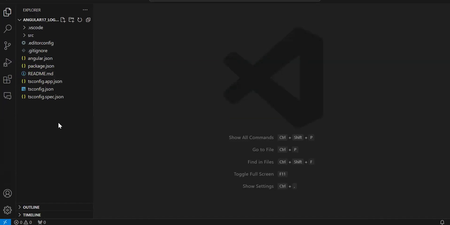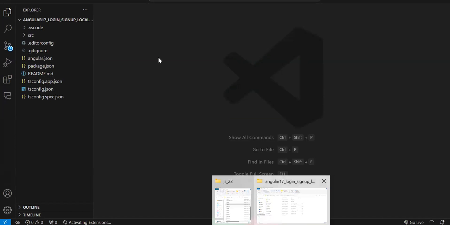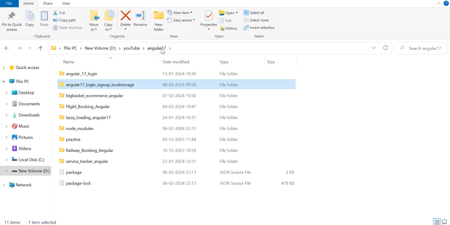So now in this project, I don't have the node module. What I normally do, because for videos I create so many projects, but in every project I cannot keep node module, otherwise my system memory will be over within 10 to 12 projects. So in this Angular 17 project, I have kept my package.json and I did the npm install. So you can see the node module folder is there. Now in each project, I create the shortcut of this project so that only a single copy of node module will be there, and in all my projects, I will just use the shortcut.